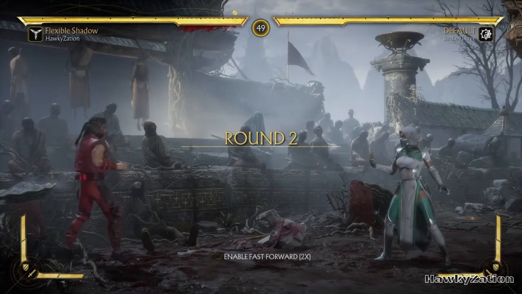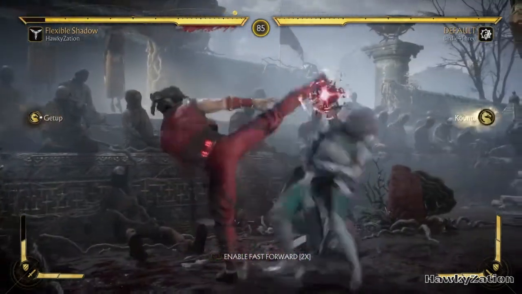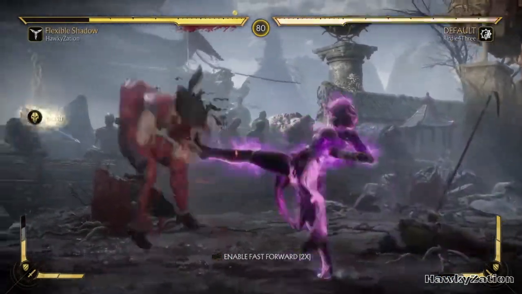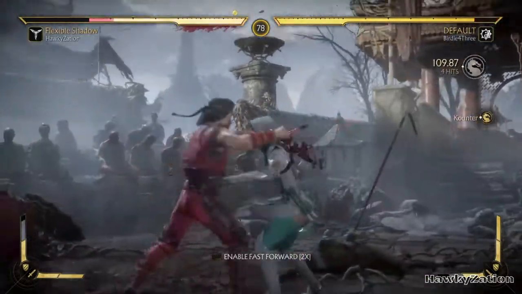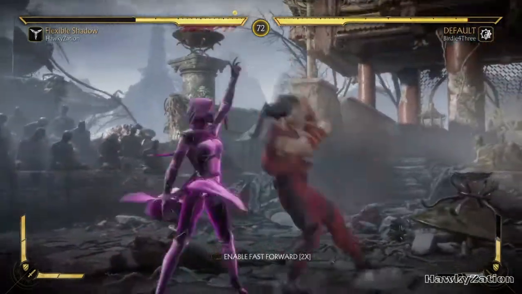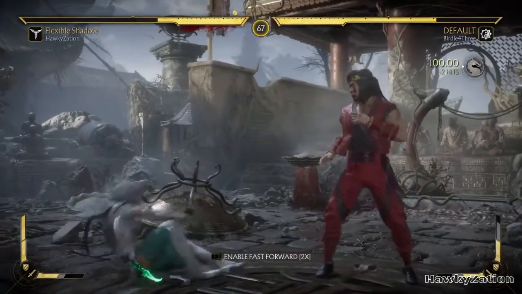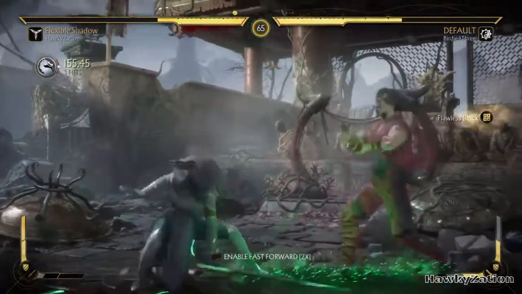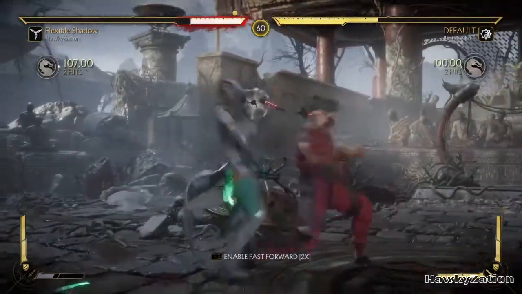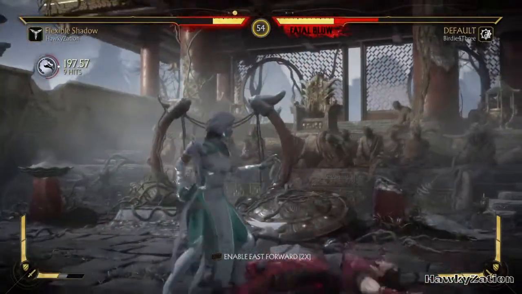Round two, fight. My Jade was so awesome. You can see that these characters are really aggressive, so I think I need to change my defensive team, but we'll see. Oh, man. Nice. Really nice nitro kick. Oh, he blocked a combo. Okay. Very low here. Let's go into the corner. Awesome combo.